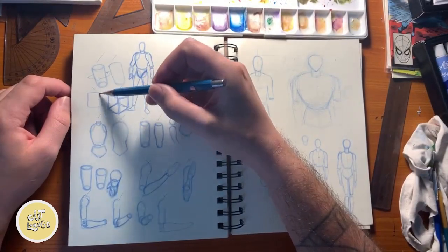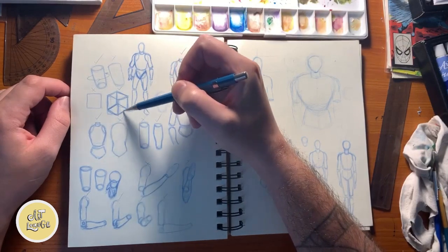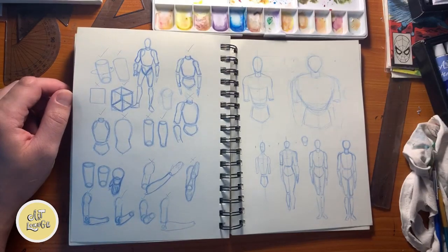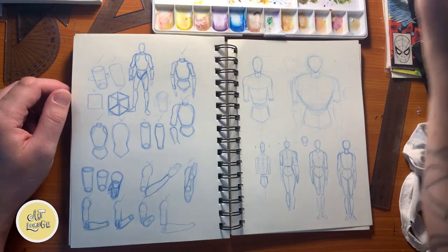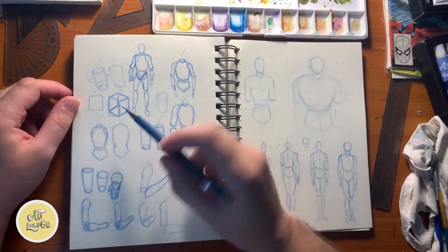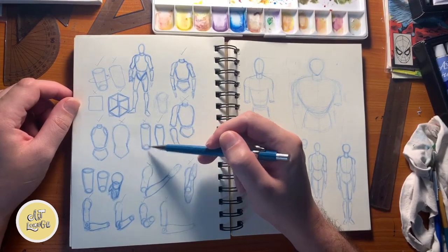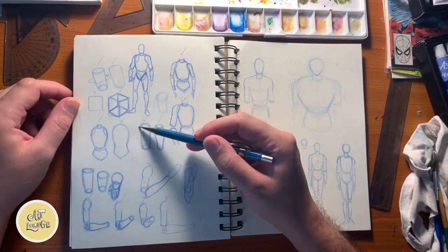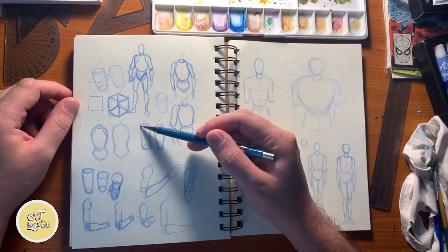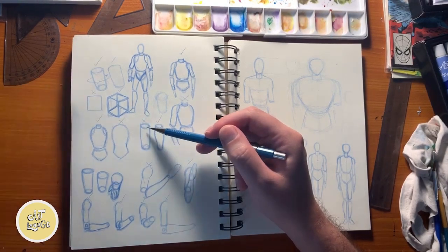And this is just another example. You're drawing it flat rather than understanding it three-dimensionally. Another part is that when you are drawing the parts of the body three-dimensionally, you want to make sure that you're not drawing them without any shape. For example, it is good to draw the cylinder and to get better at understanding how to draw it properly.